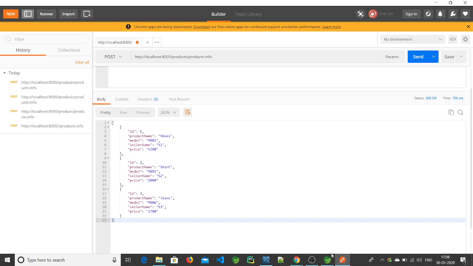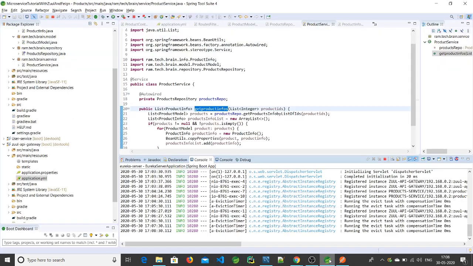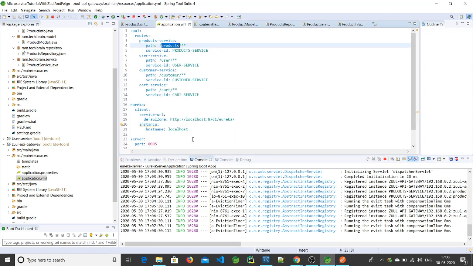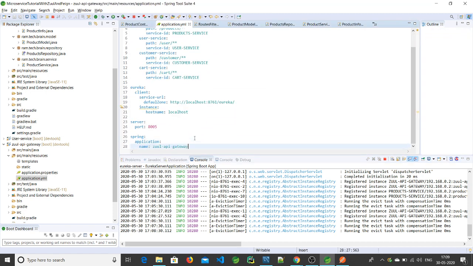So guys, there is one limitation which we need to take care of, that if you are debugging in Zuul mode, we have to do some configuration in the application.yml file. It waits for a few seconds only to get the response, but while debugging it will take a lot of time to understand the flow of the application. So in that case, in the next session I will tell how to add a timeout in this YML file for Zuul, so that if a service call is taking a lot of time, then this should not fail.